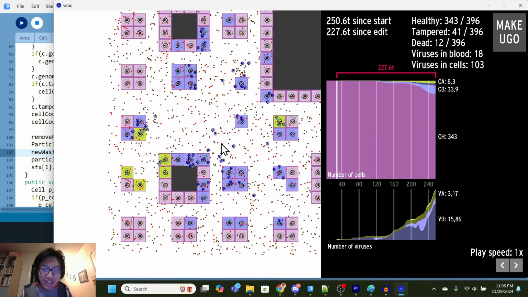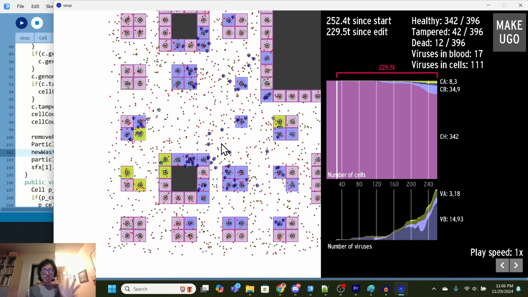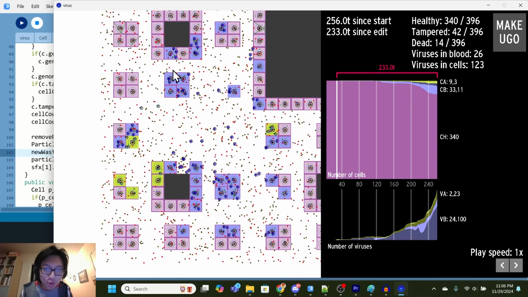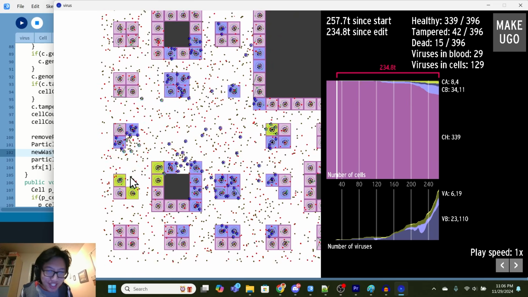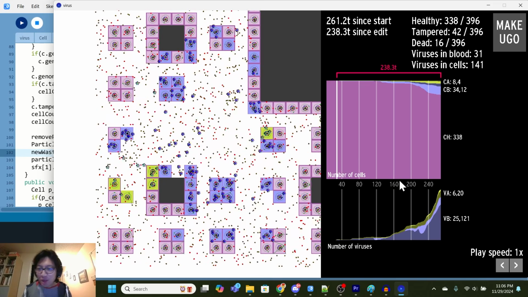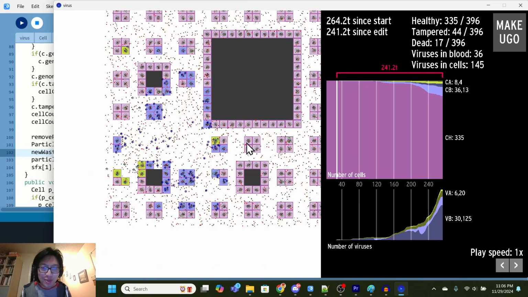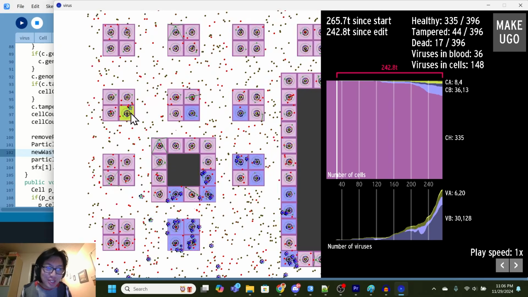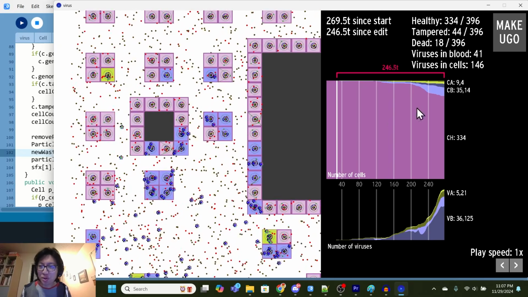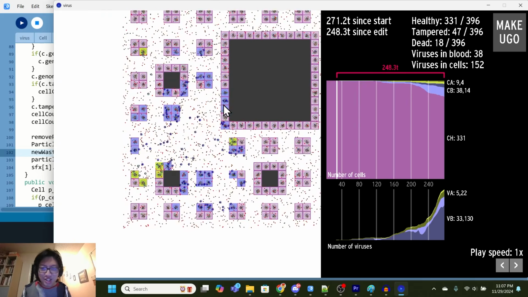But as we expect, blue is easily eating up much more territory than green. I mean, look at this whole area here. It basically has a blue perimeter, whereas green is trying to stake out its own territory, but it's losing a lot of ground. Green is spread up to here somehow. 8 green cells are infected versus 35 blue. And that's just counting the cells that are still alive.